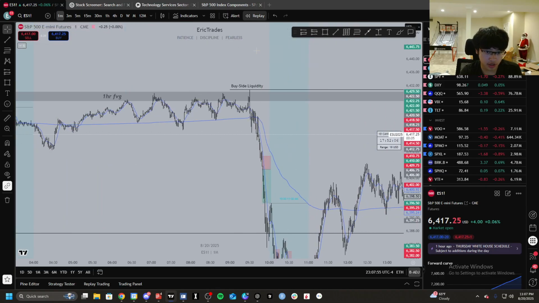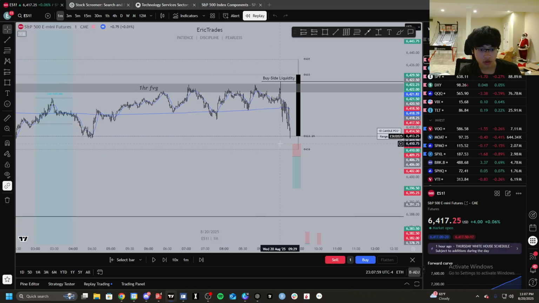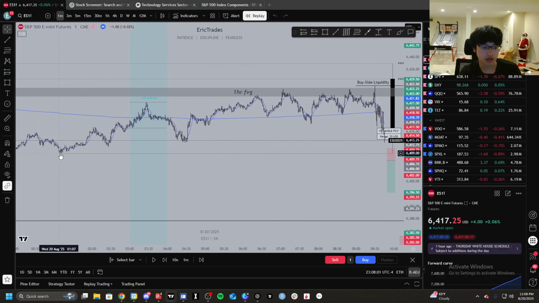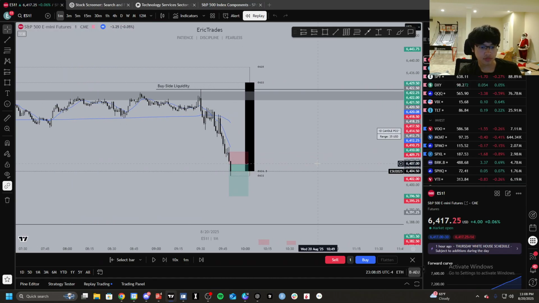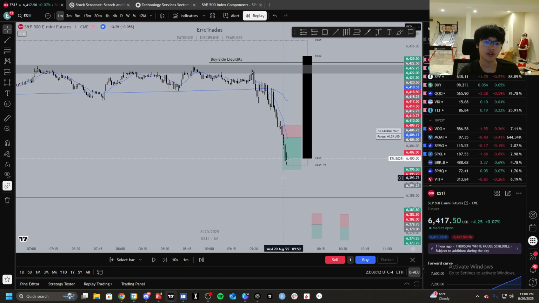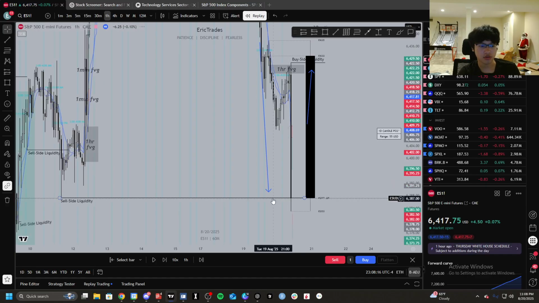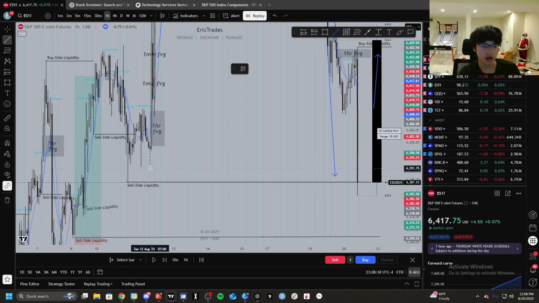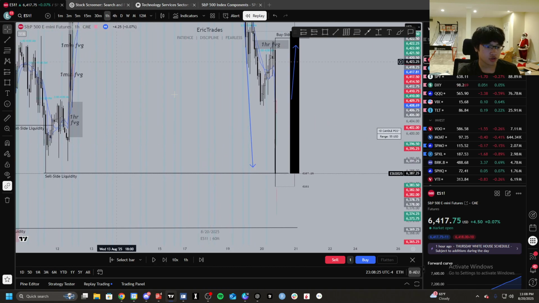So we've actually been pushing down really hard and already took out daily low. Looking here, we can see daily low is over at 1 o'clock. Come down, take it out. And we know when daily low hits, it's going to reverse or continue. In this case, it continued because we had very strong displacement, and there was a next obvious target. So looking at the 1 hour, you have obvious sell side here, as well as obvious sell side down over here, which we quickly hit. So that was the first trade.